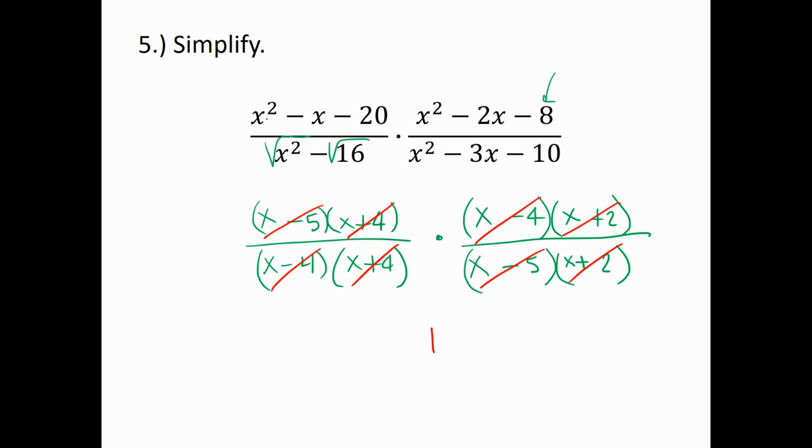No matter what value of x we plug in here, we could take some number like 3. 3 squared minus 3 minus 20. And then do 3 squared minus 2 times 3 minus 8. Do 3 squared minus 3 times 3. Just plug in a 3 everywhere you see an x. And if we actually simplify all of this, it's going to equal 1 every time, no matter what number I plugged in for x.